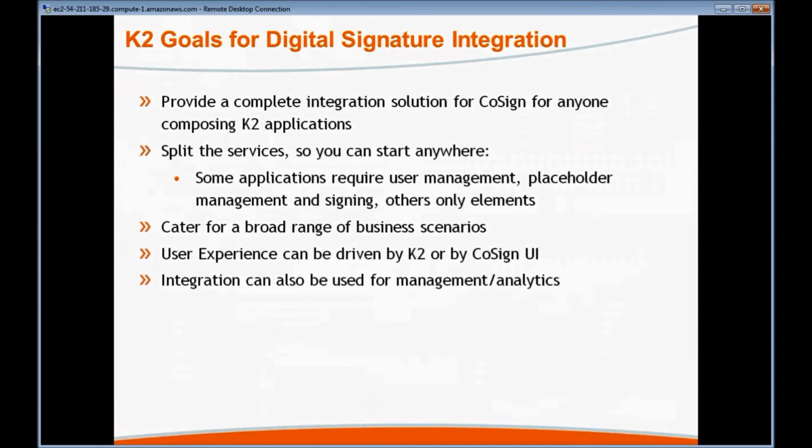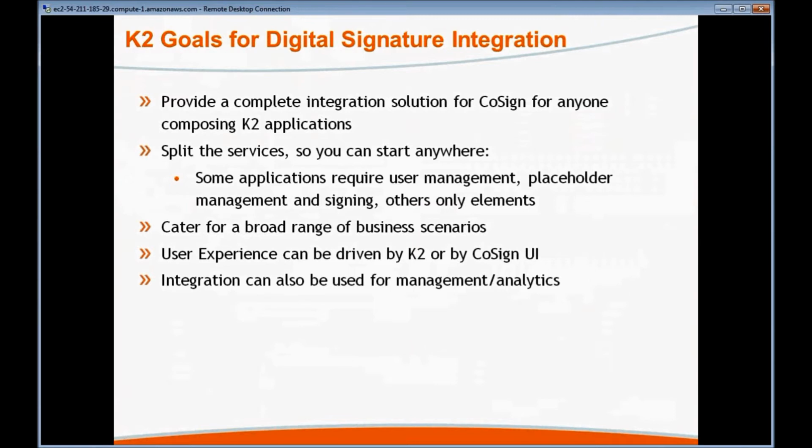There are also other elements that come into play, such as being able to cater to a wide range of business scenarios. Scenarios like signing with a signature pad or a key fob. Signing documents and maybe adding additional signatures. For example, an employee review: the signatures are captured by each user, and as the document moves forward to each user, maybe we want to capture those signatures and continue adding them to that document.